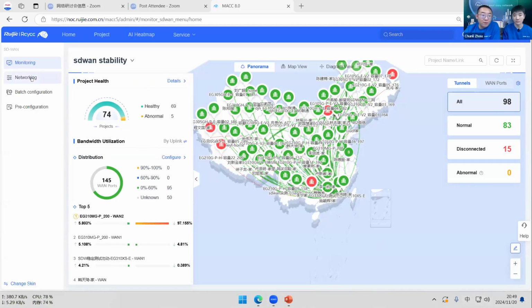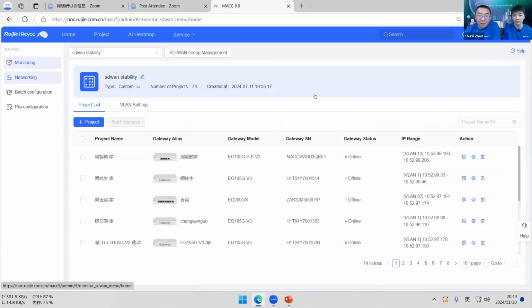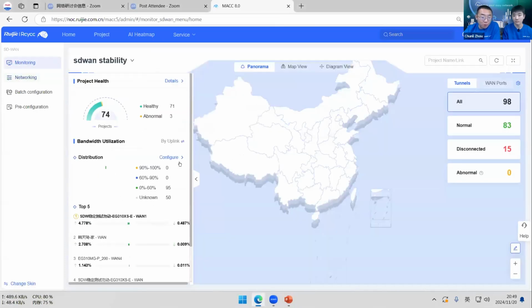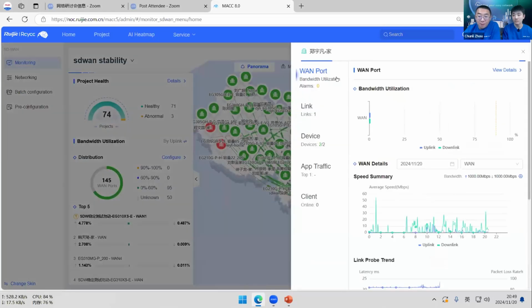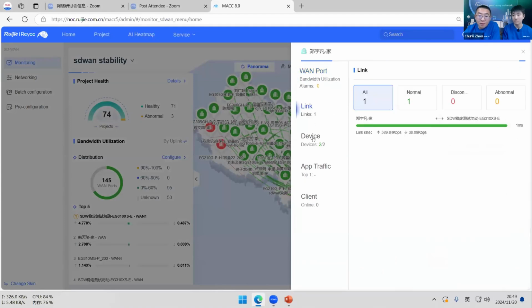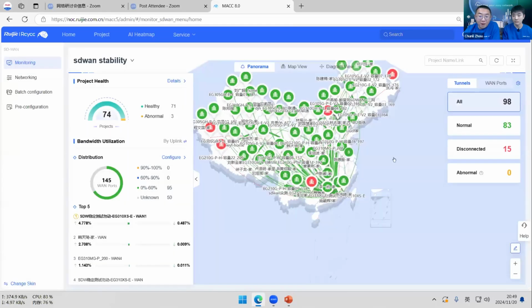And so what we can see is just what we said, it is provided here. So for each site or link, you can click on it and check the details. For example, this is a site, and you can see the WAN settings, link settings, and devices, and also the app traffic as well.